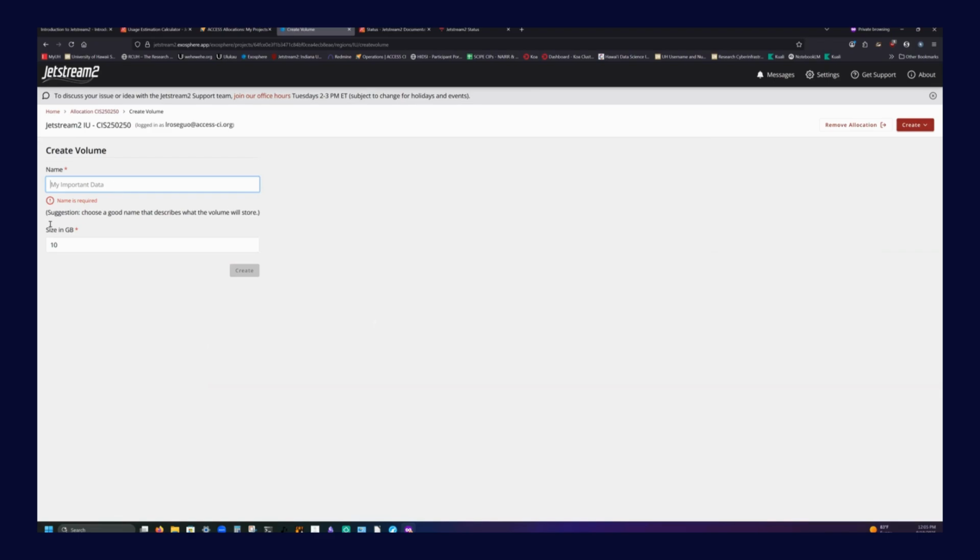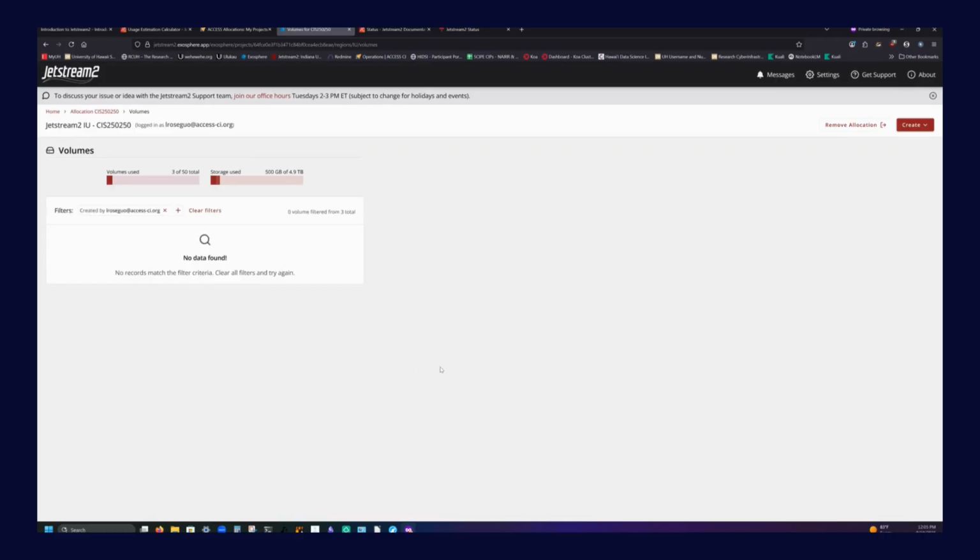A volume, as I said, requires resources exchanged for Jetstream2 storage and for you as a user to have access to. So I'm just going to say LOSGO workshop example here, to make it easy to find. The size is not for any specific purpose other than to demonstrate, so I'll just leave that as 10 gigabytes and I'll create it.